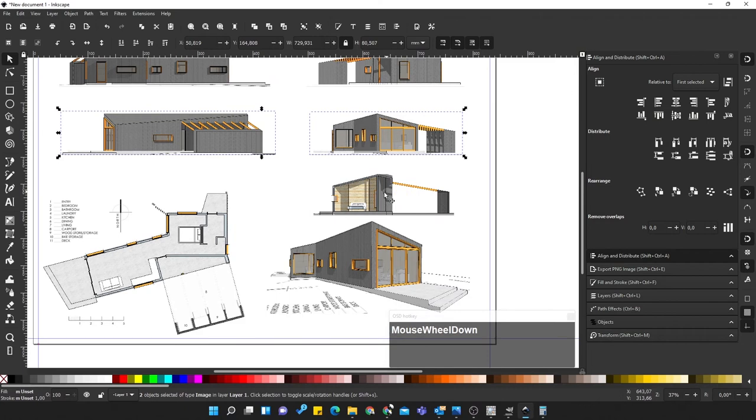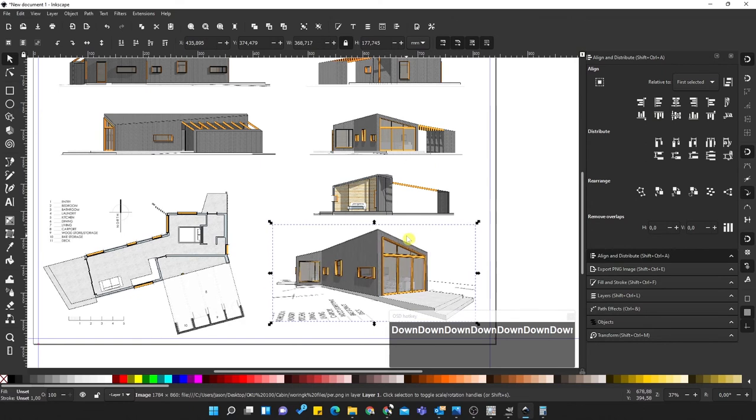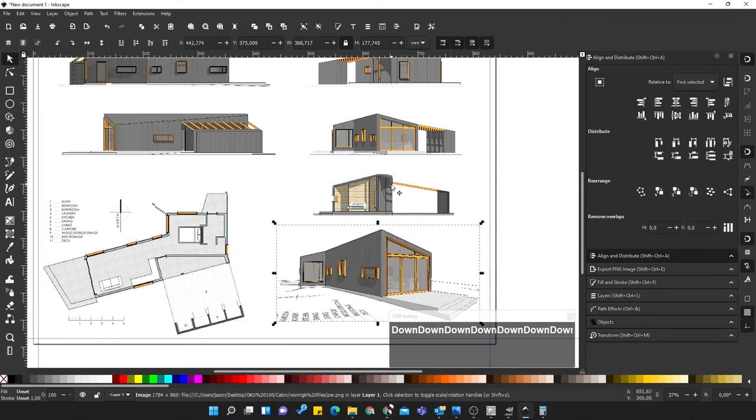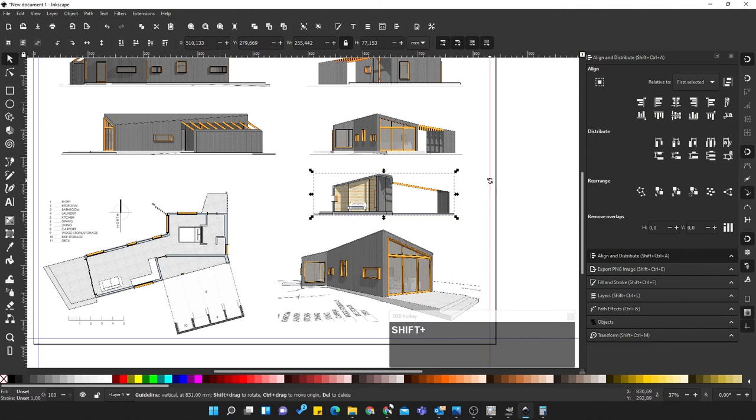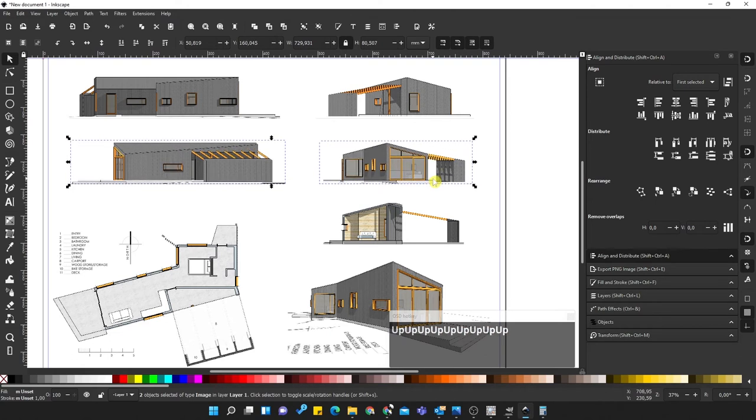Okay. So 1 to 50 will work well. And my perspective, I can move down a bit and I can edit my perspective. Okay. So it's just how to set up a basic architectural drawing. Okay, great. All right, so here I've got my sections. Let's move those two up a bit. And you don't have to add a lot of detail. There's a lot of detail that we can now add in later on.